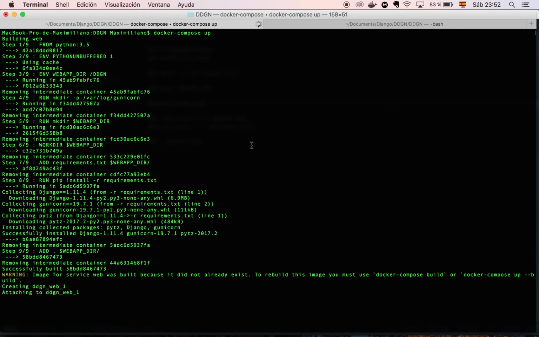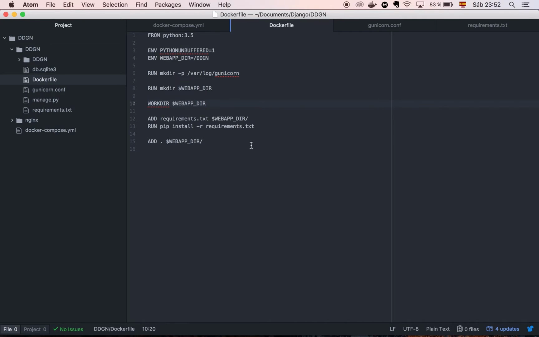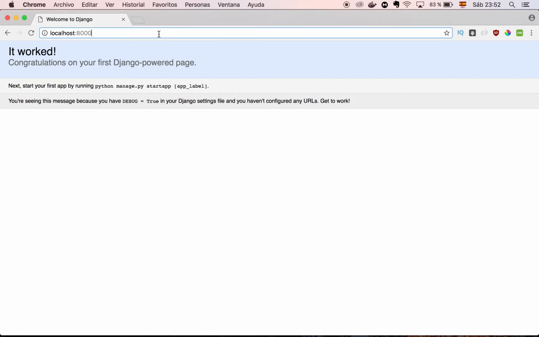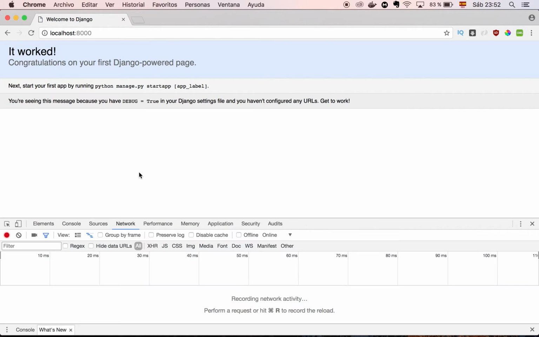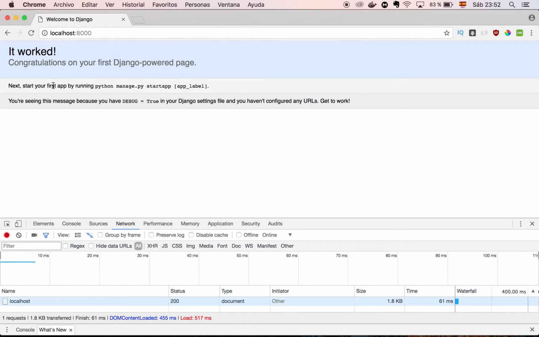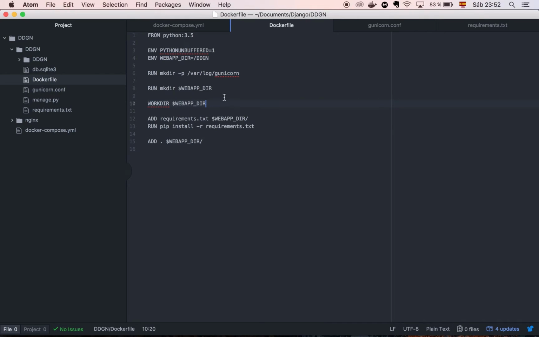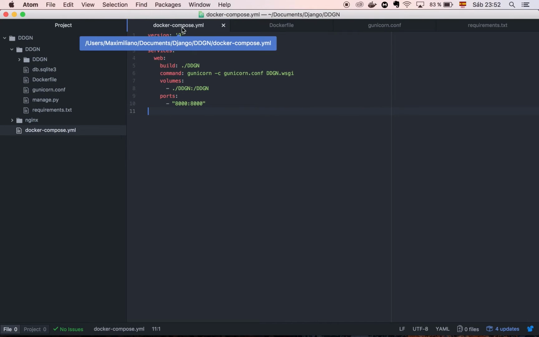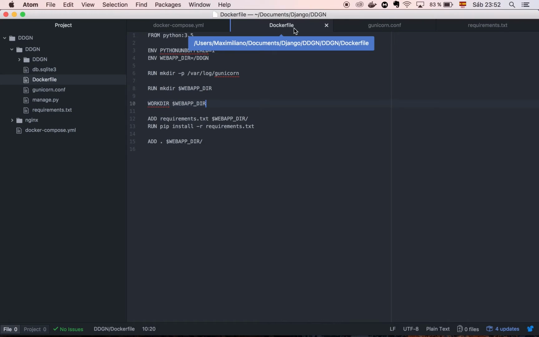Creating everything, attaching, and everything is done. Let's see. Okay, but I should refresh the cache. Okay, it's working. Everything's okay. Gunicorn conf.